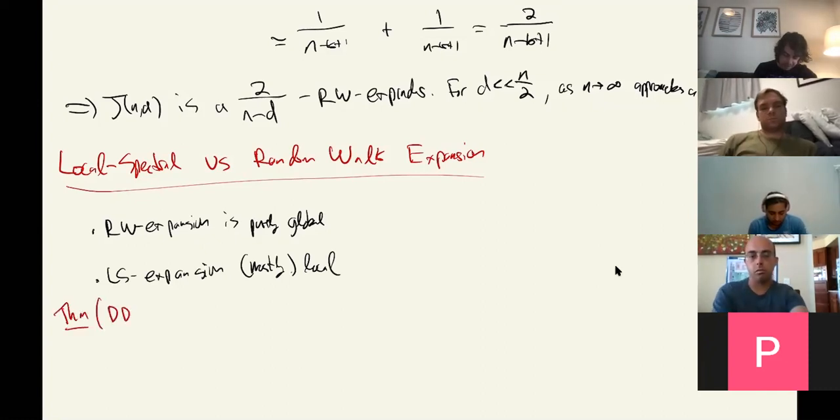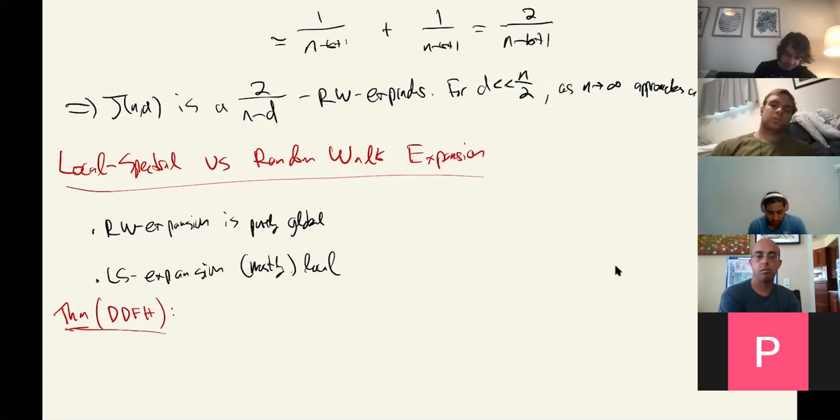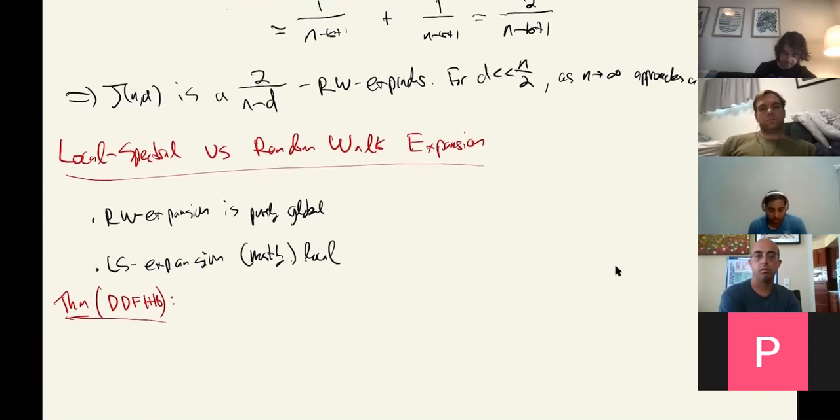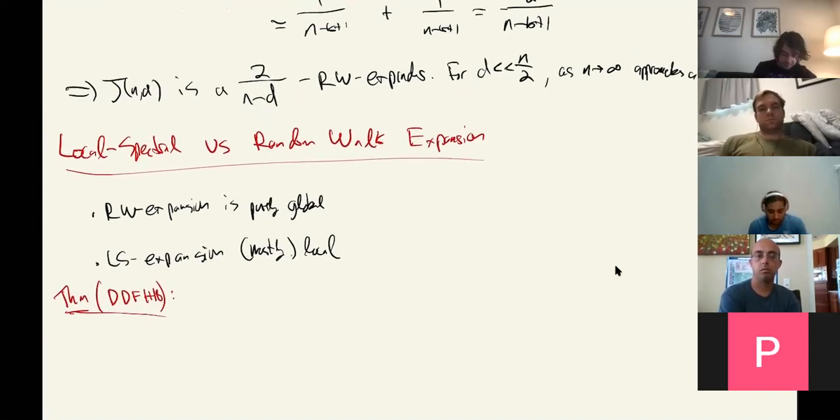This is due to Dikstein, Dinur, Filmus, and Harsha. I think the paper is called Boolean Functions on High Dimensional Expanders. Really nice paper. I guess I should say the year. This is 2018, I think. Okay, so what's the theorem? Let (X, π) be a d-dimensional complex. Again, whenever I say complex, I always mean a pure weighted simplicial complex. I'll just say complex for simplicity. The following equivalence between local spectral and random walk expanders holds.